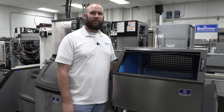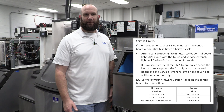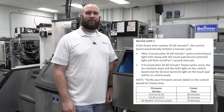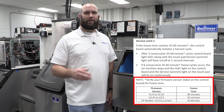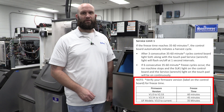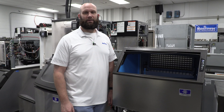Now that we know how to retrieve the codes using the power button and monitoring the wrench light, let's start by looking at fault code number one, or safety limit number one. Safety limit number one is a long freeze fault. If you look at your technician's handbook, you'll see that the time for the long freeze varies by the software version. We're going to show how to retrieve the software version from your control board so you know what parameters the board is looking for to set a safety limit number one.